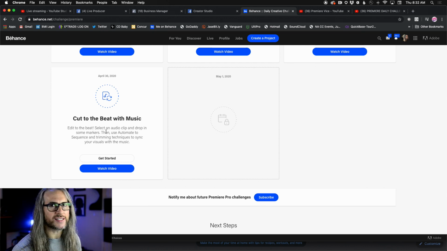The whole point of it is, and we're going to be looking at, are you cutting to the beat of the music? Now, many of you have already done this in your submissions. This is a really common technique. What I'm going to show you is an automated way to do it, which makes it ridiculously easy. Again, regardless of skill level, if you just want to cut things and have them kind of timed and feeling good against the beat of music, I'm going to show you how to do that. And again, Premiere pretty much does all the work for you.